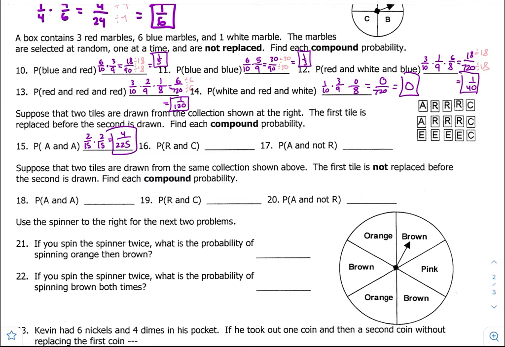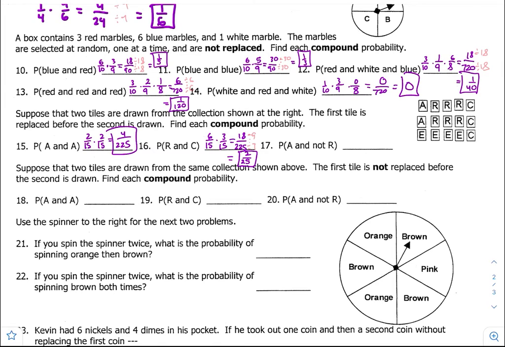Probability of getting an R, there's 6 R's, so 6 out of 15. And the probability of getting a C, you guys, is 3 out of 15. Because remember, we always put the blocks back. 18 out of 225. And I believe you guys can divide top and bottom by 9 as a fraction. 2 all over, 9 goes into 225, 25 times. 2 out of 25 chance for number 16.